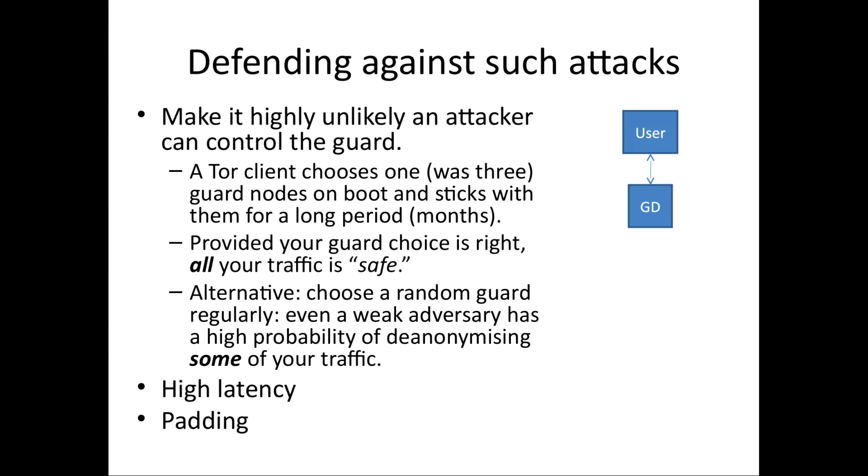And as Roger said earlier, you can also introduce padding into the circuit, so these are dummy cells, but with a big caveat: some of the research suggests that actually you'd need to introduce quite a lot of padding to defeat these attacks, and that would overload the Tor network in its current state. So again, not a particularly practical solution.